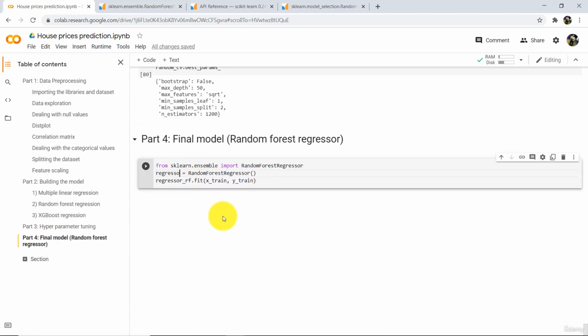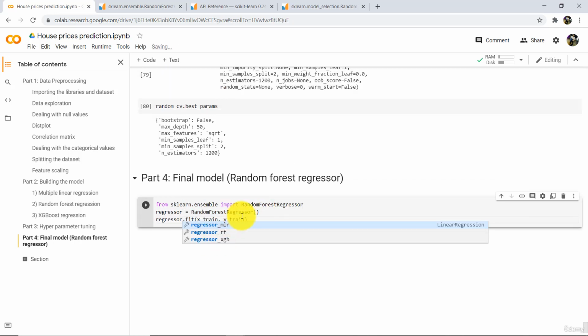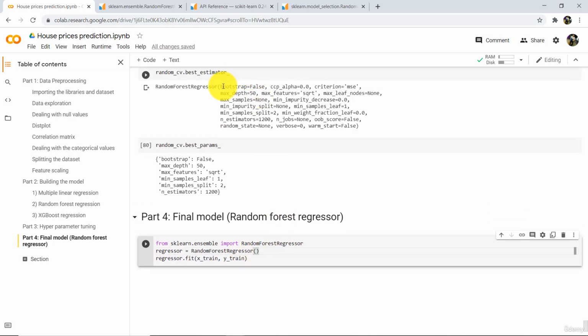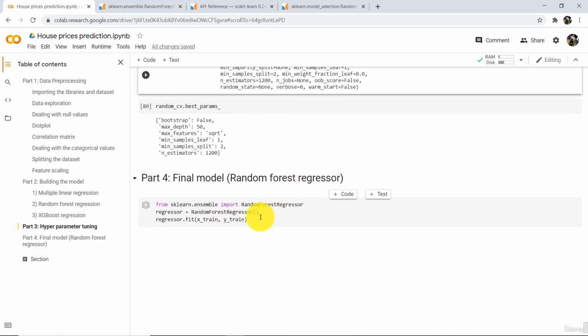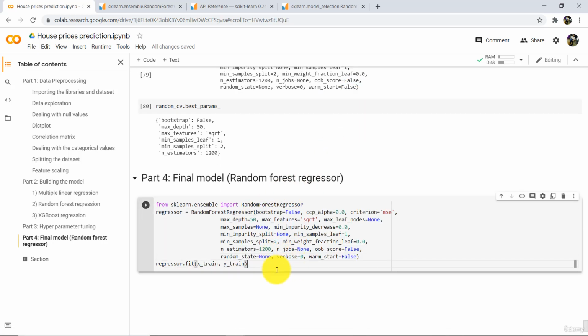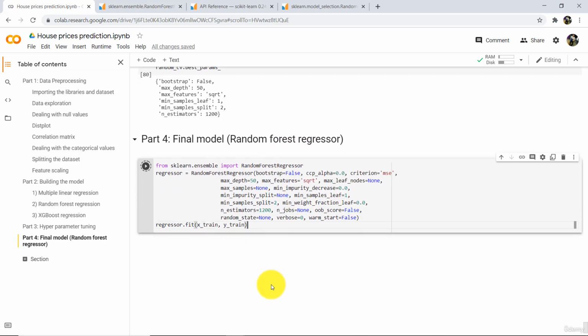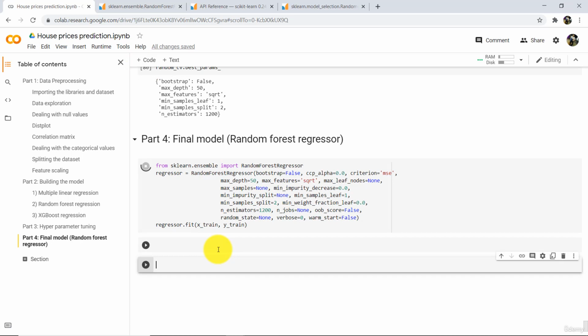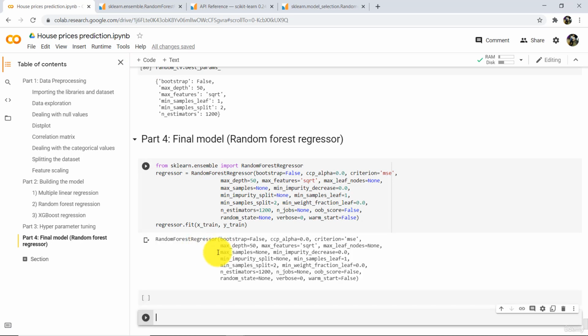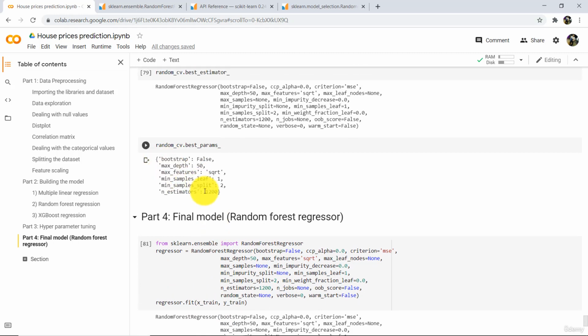Now we will call only regressor, and here we have to specify the best parameters. Copy all these from best estimator, paste here, and train the model. So here we have successfully trained our final model with the help of these best parameters.